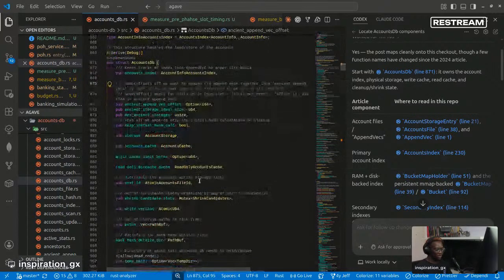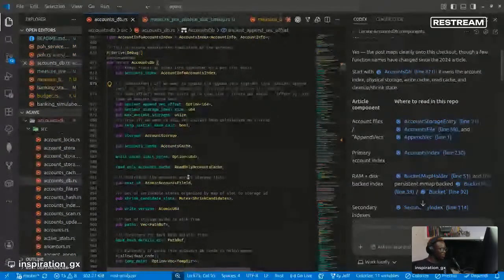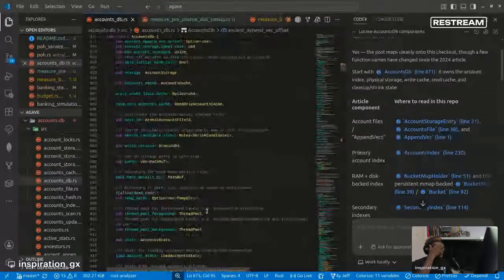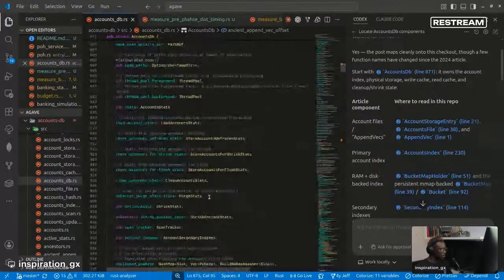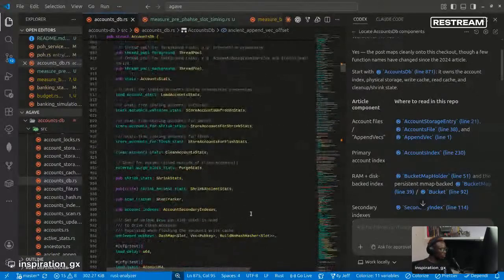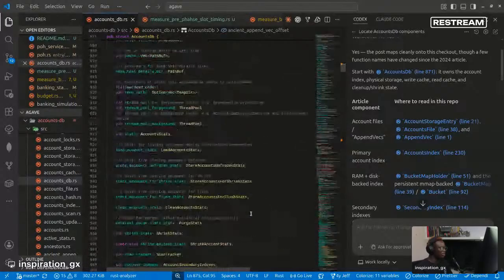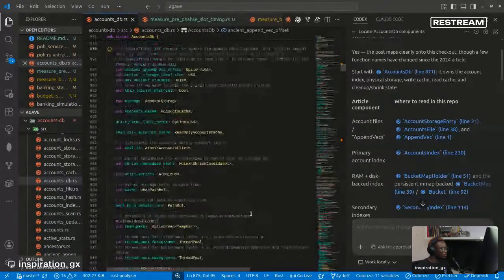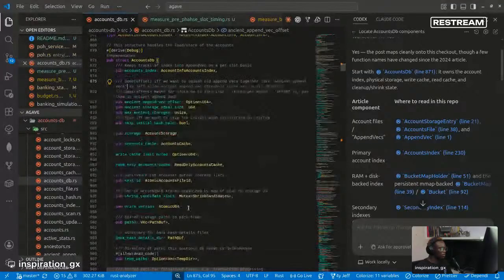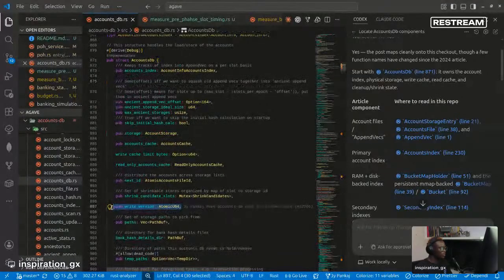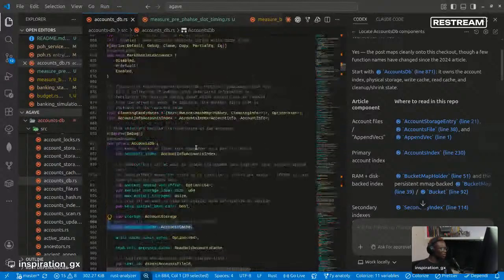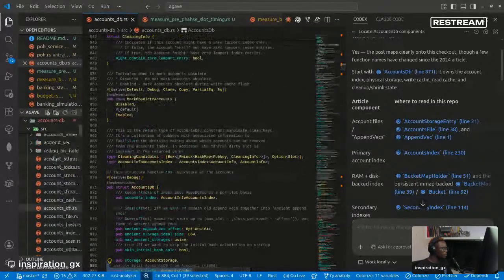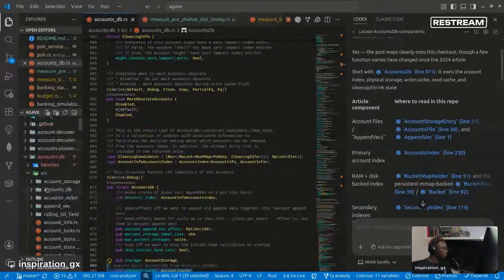We actually need to have someone on the call, if any of the contributors are free, to go through this together to make the most sense out of it. But yeah, let's try to do our best. Then I think we saw write version, then we saw a deprecated write version. Accounts cache, we've not talked about accounts cache yet. Okay, one minute, let me come to AccountsDB here.